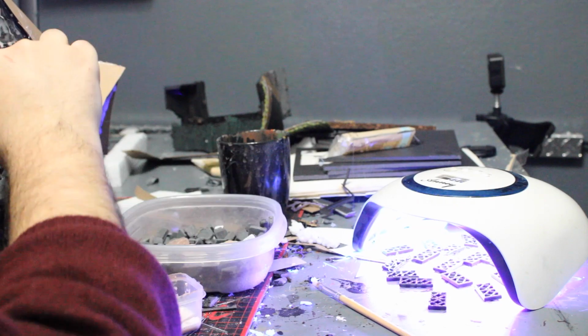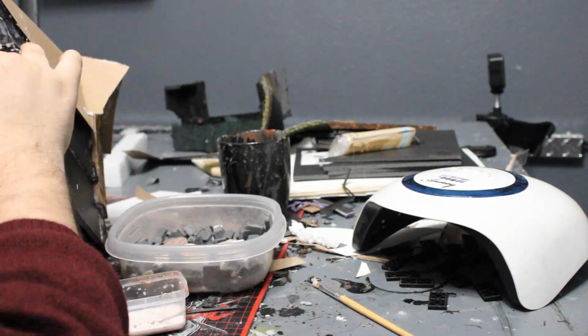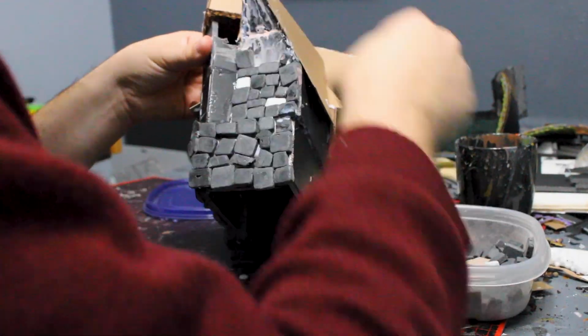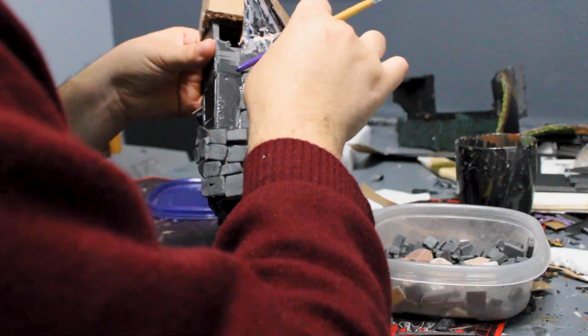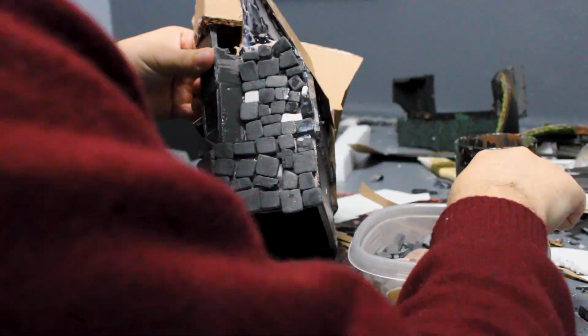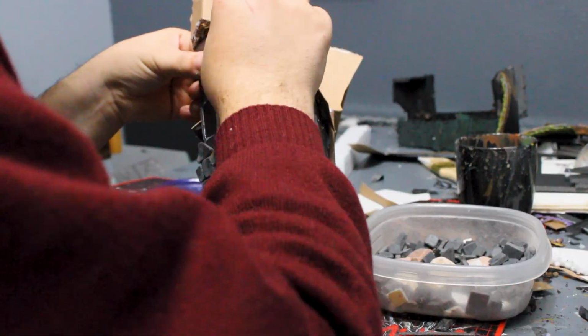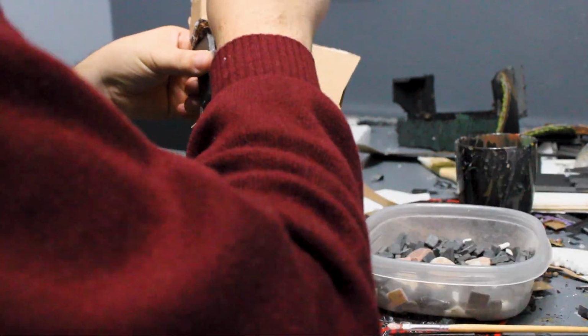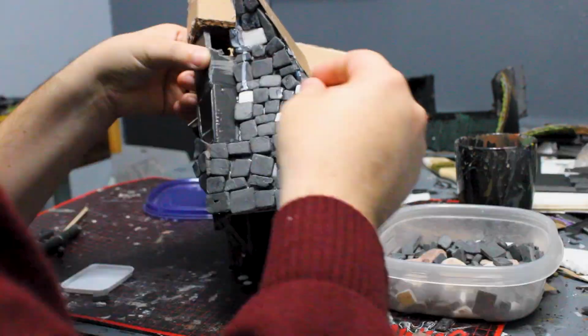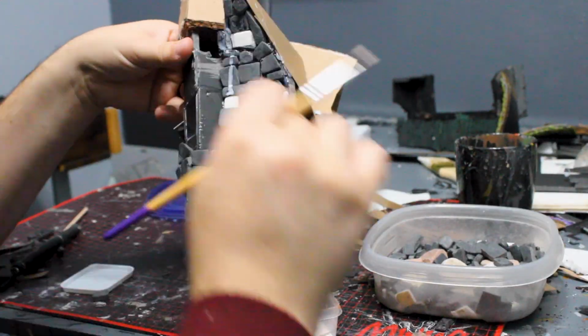If you want glue to adhere to 3D resin, it's really important to make sure that it's really, really cured. So I washed it real well and let it almost over-bake underneath the UV lamp. And then I finished up the cobblestones.